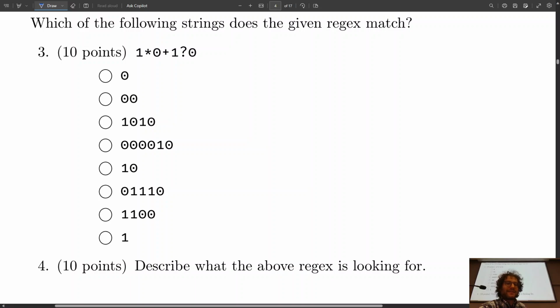0 0. That's definitely going to match. I just said it needs at least 2 zeros. 1 0 1 0. That's definitely going to match because we have 1 or more zeros. We have 0 or more ones at the beginning, right? We can have as many ones that we want at the beginning, including no ones. So that's great. Followed by at least 1 0. Awesome. Followed by 0 or 1 ones. Cool. And definitely a 0 on the end.